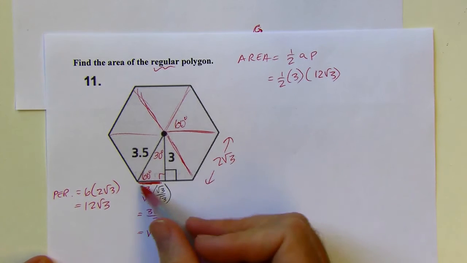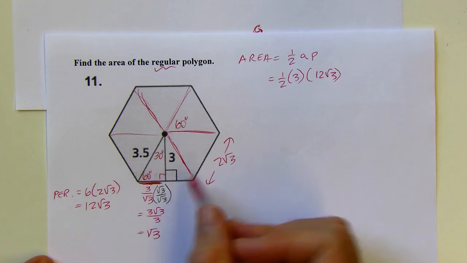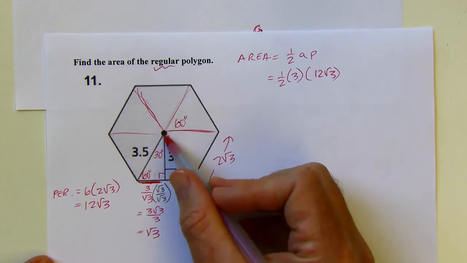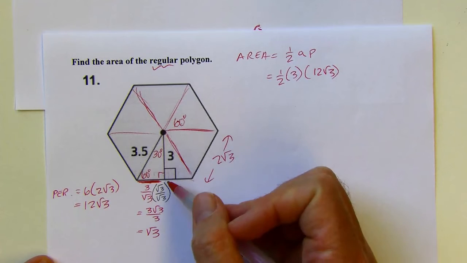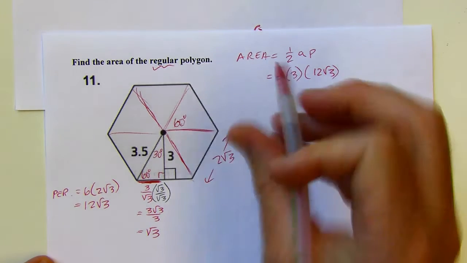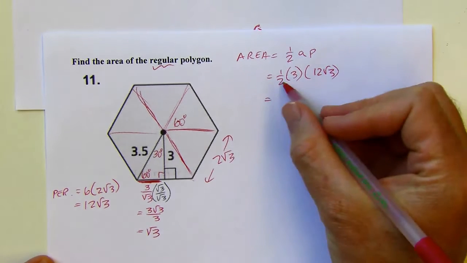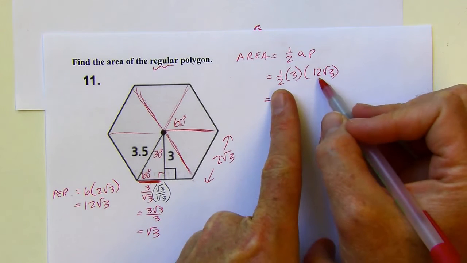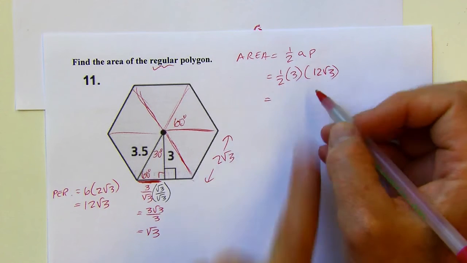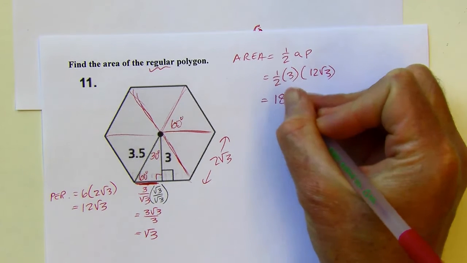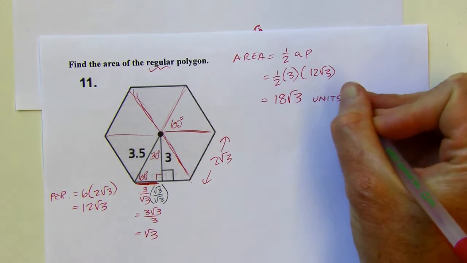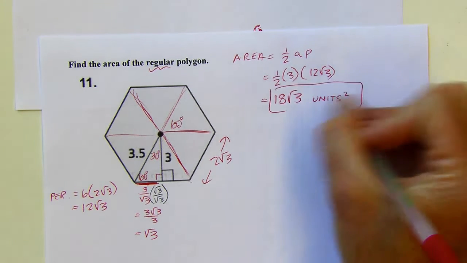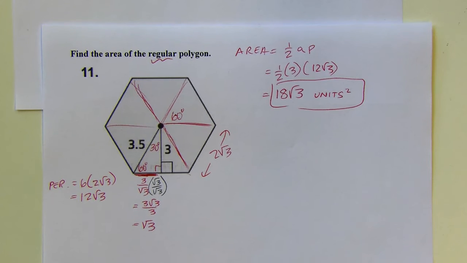Also, you can imagine you can find the area of one of these triangles now, right? Because 2 root 3 would be the base, 3 would be the height, so you can do 1/2 base times height. Find the area of your slice and then multiply by 6. But that's going to get me the same result as this over here. So let's see, 1/2 of 12 is 6. So 6 times 3 is 18 root 3. I don't know the units, but I know they're squared. Or you could do a decimal approximation of that as well, okay?